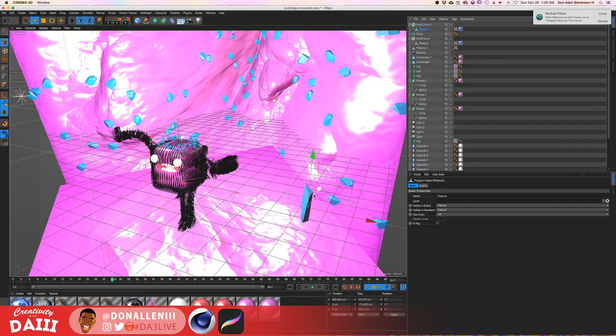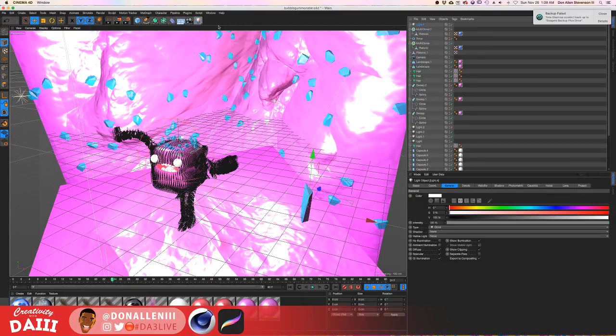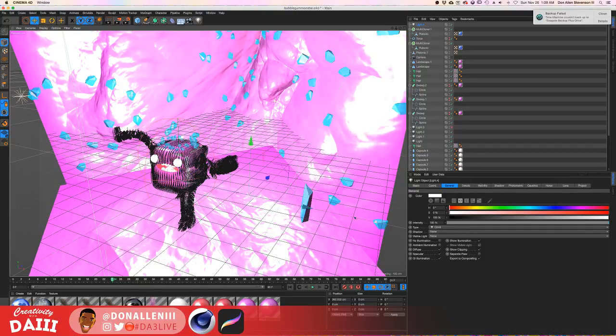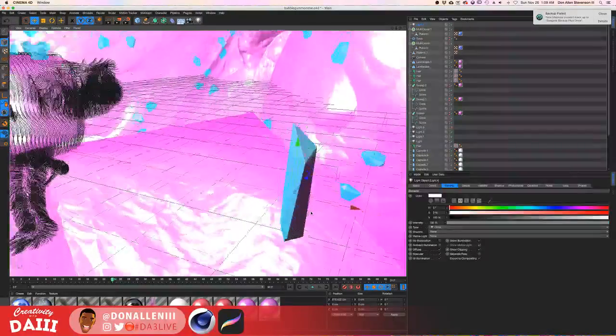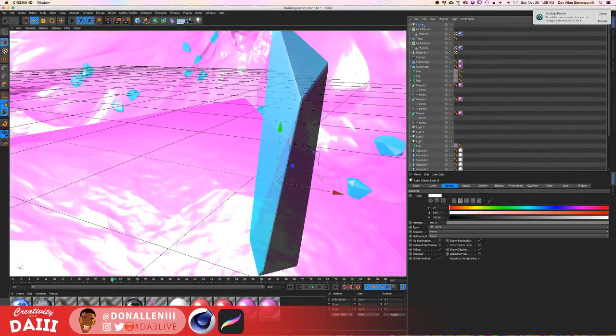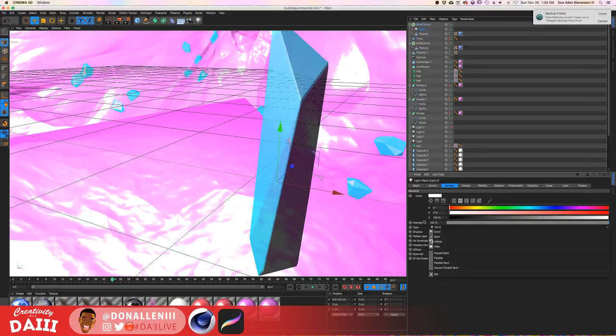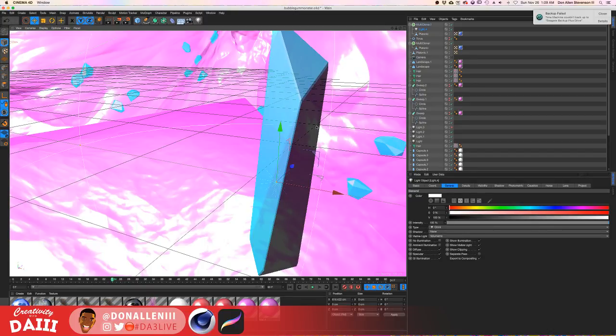Oh yeah, here's the original plutonic there. So let's see if we add a light to it. We'll make sure it's a volumetric light. We'll give it a little bit of a blue glow.